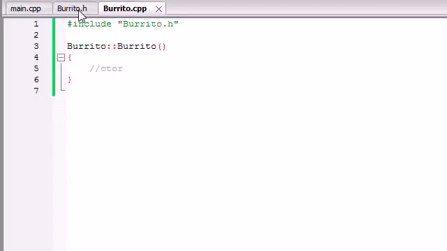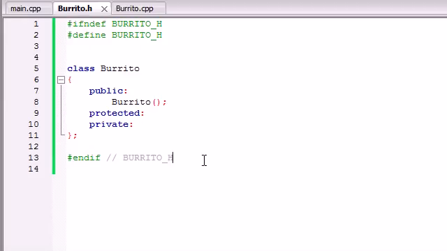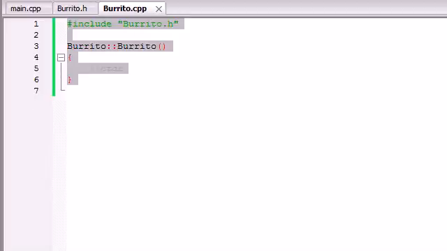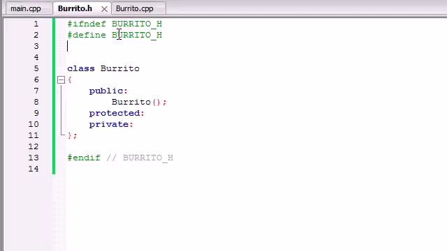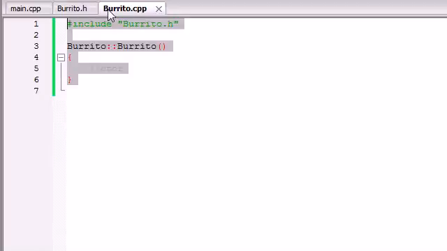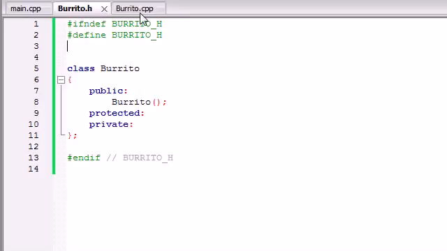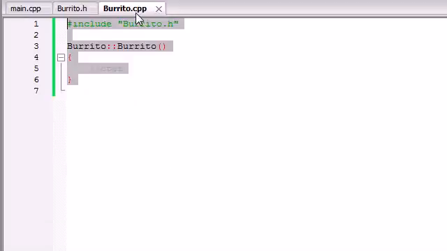What it's going to do is create a couple files for you, and you're saying, alright Bucky, what the heck is all this? I thought it was just going to give me a blank file. I was going to put my class in it and I was going to be good to go. Well, we create our class a little bit differently than we were creating it in the last couple tutorials. We're going to be separating it into two files. By default, CodeBlocks automatically created pretty much a template of the two files that we need. One is a .h and one is a .cpp. The .h is called the header file, and the .cpp is called the C++ source file, and this is where we're going to be writing the code.